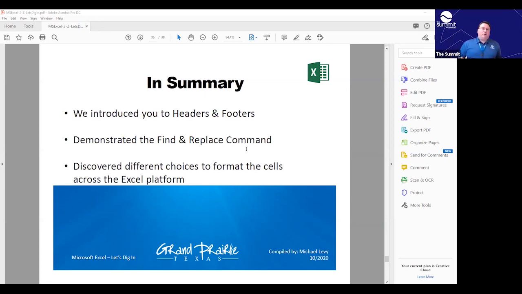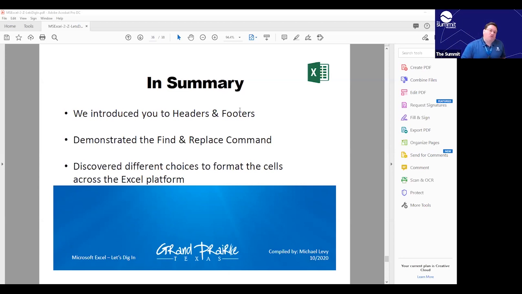But again, whenever it prints, if you have a header and footer in there, it'll print that so you can identify where that information came from. And it's very popular for a lot of different reasons. Some people don't necessarily use it, but it's there just like in Word, and you can add that stuff in there.